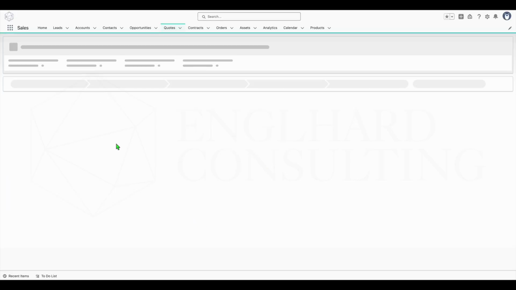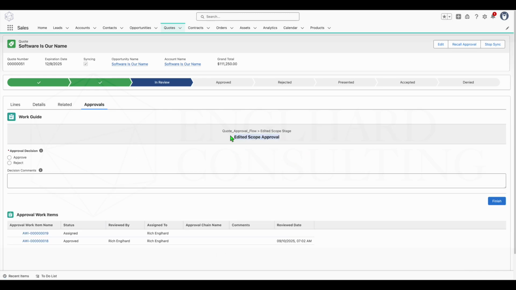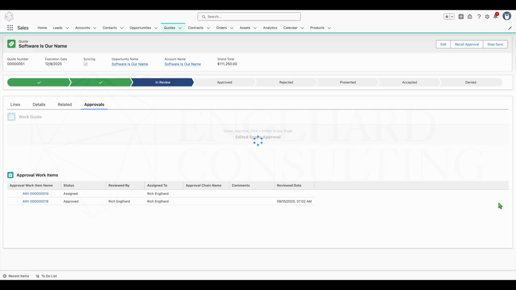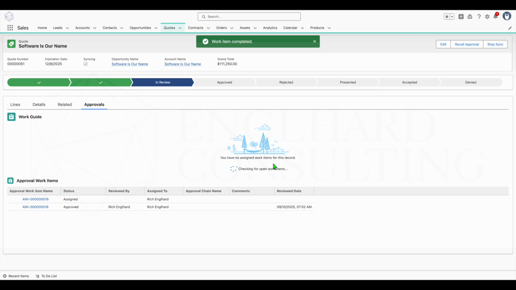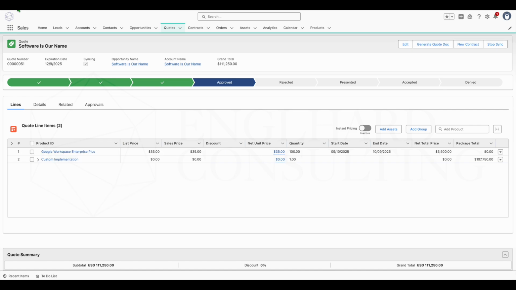I'm going to refresh our page and go back to approvals. And now you can see we have an edited scope approval. Because we edited the actual scope, our first custom implementation was just to say, hey, does this implementation work? It's a custom implementation. This one is to say we've actually edited the scope, right? We edited what the language said in that project scope field. We're going to go ahead and we're going to click approve. And that allows us to be able to create a custom implementation with approvals in Revenue Cloud to be able to go out and sell this to clients.